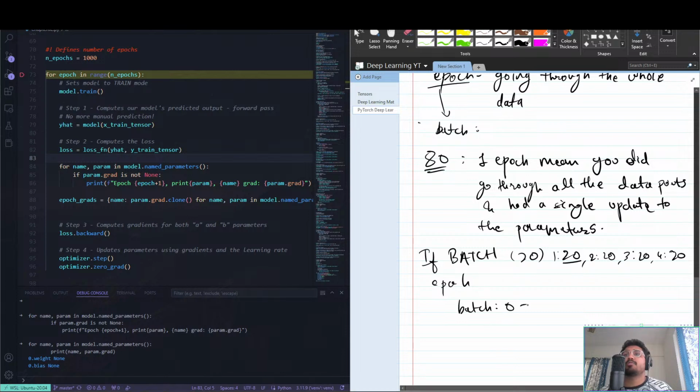It goes from index 0 to 19, or for better understanding, from the first point to the 20th point, and does an update. Then the loop goes on to 21 to 40, and then updates.